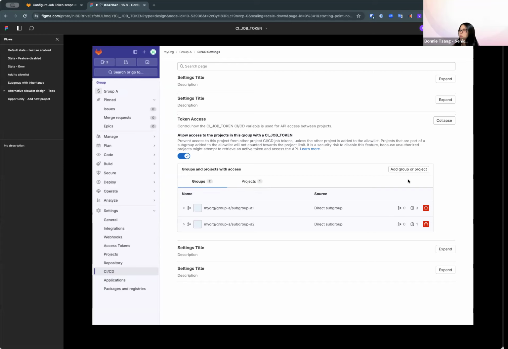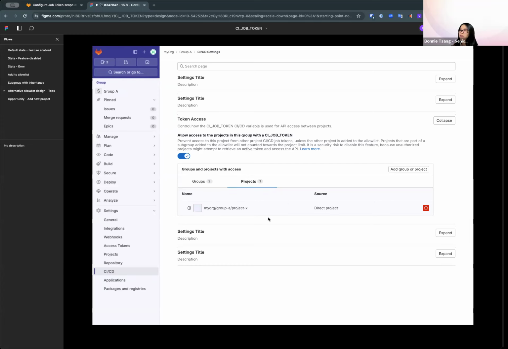If it's feasible, I would like to see that if a user provides a group path in the add group or project area, once they add a group, the tabs here will switch to the groups tab. And vice versa, if the user provides a project path, the UI should switch to the projects tab once the project is added. But that is only if feasible.